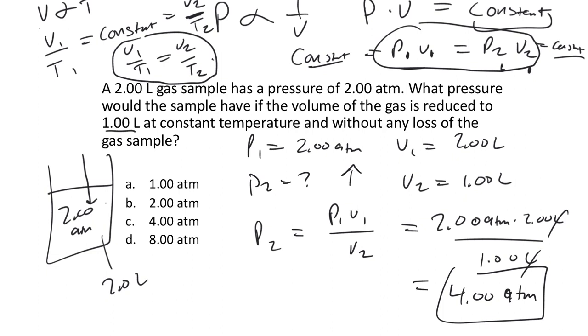So now if we had miscalculated, like let's imagine we had an incorrect equation. Imagine you had P1 over V1 equals P2 over V2. We could have caught the mistake because we would have gotten that the pressure would have decreased instead of increased. So if you're thinking of what should happen to the pressure here, you can easily calculate and catch mistakes. So our pressure here should end up at 4 atmospheres.